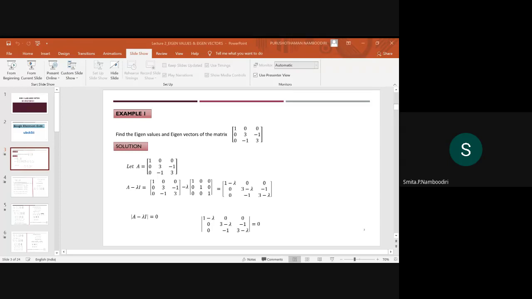So do you remember what the characteristic equation was? Any one of you remember? How did we start? Whatever, I'll just repeat that. Whatever is the given matrix, we'll name it as A. So let A be the given matrix, lambda be any scalar, and I a unit matrix. Then the matrix A minus lambda I is called the characteristic matrix. Determinant of A minus lambda I is called the characteristic polynomial. And determinant of A minus lambda I equal to 0 is called the characteristic equation.